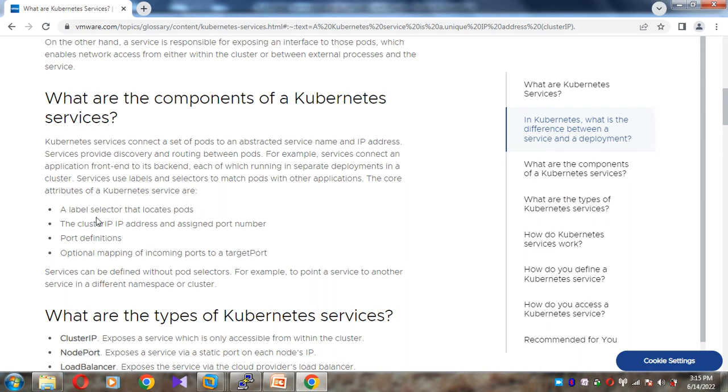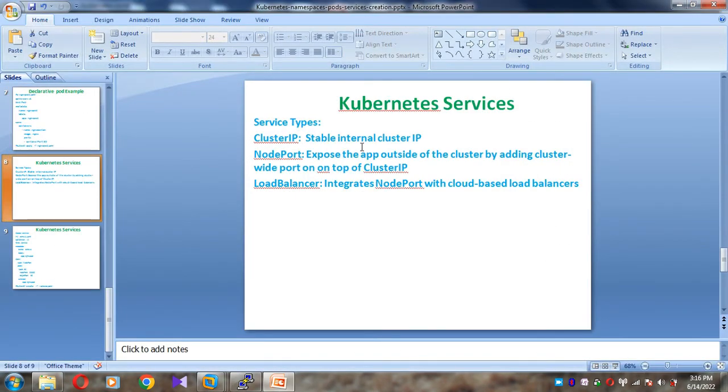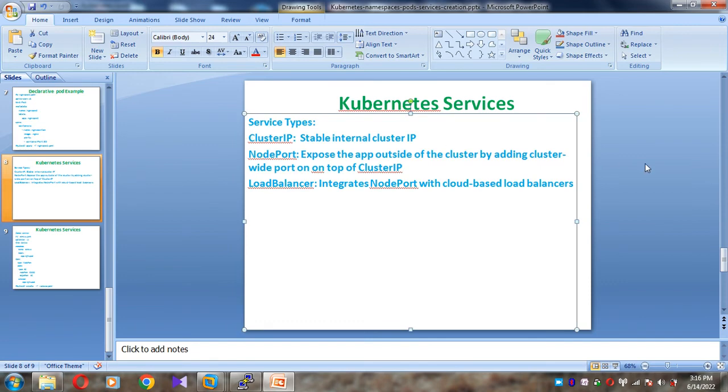What are the types of services? Components in services are called labels, the cluster IP and port definition, optional mapping of the incoming ports. What are the types of Kubernetes services? ClusterIP, NodePort, and LoadBalancer to expose services, and ExternalName, which is filled by returning the value of the CNAME record.